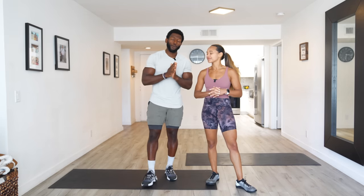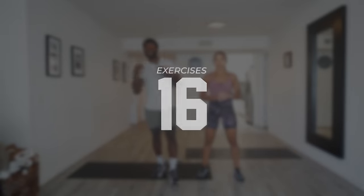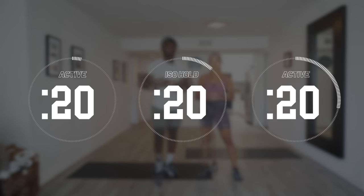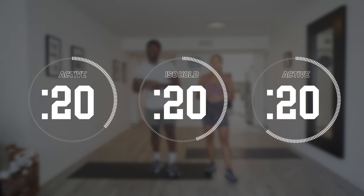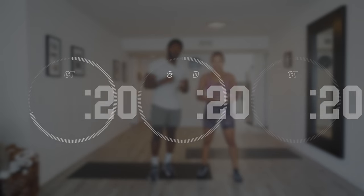Oh yeah, so for the workout format, we're gonna take you through a total of 16 movements. We're going 60 seconds of work, 20 seconds of rest throughout the entire workout, but we're gonna split up that 60 seconds into three pieces. So for that first 20 seconds, we're doing an active movement. The second 20 seconds, we're gonna do an isometric hold, and then that last 20 seconds, we're gonna return back to that active movement, all right? So we're repeating that format all the way throughout the workout.